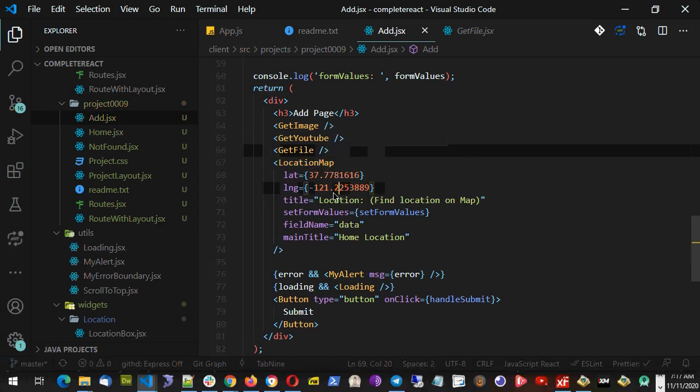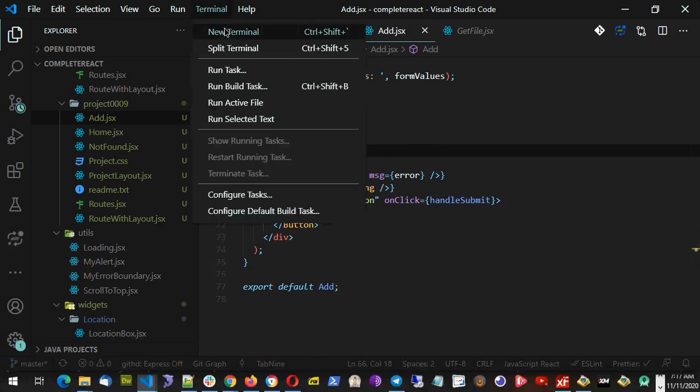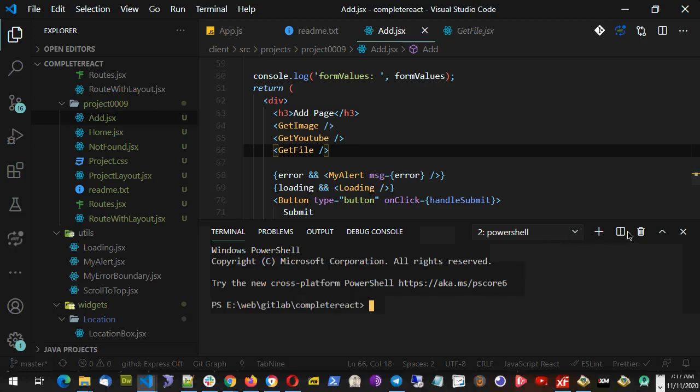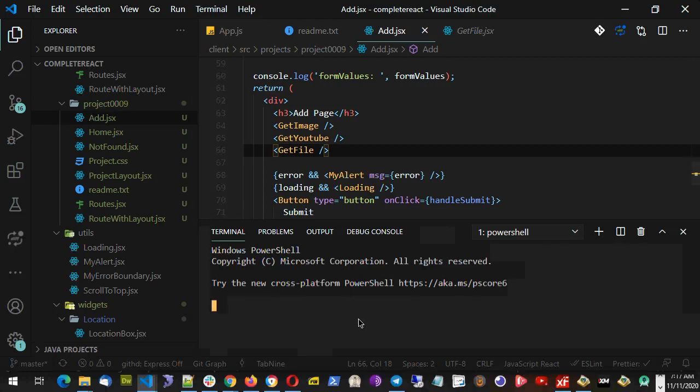You can use either one of them or all three in your application as per your requirement. Let's see if I get any error in the console.log in this one. I closed it by mistake.